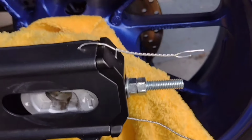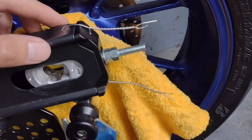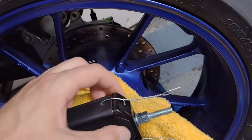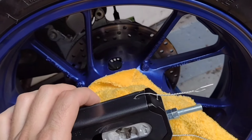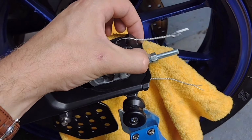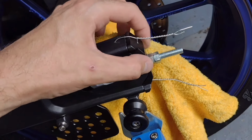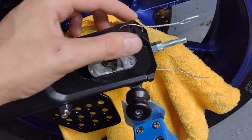Okay, so we've got the lock wire in. This is definitely a function over form situation. It's never going to look amazingly pretty, but I really won't care about that when I am at the track trying to do a wheel change in 5 minutes. And again, there's some flexibility there. This is not about ramming this home with a lock wire. It's just to hold it and mainly make sure it doesn't just fall out of the bike as well.